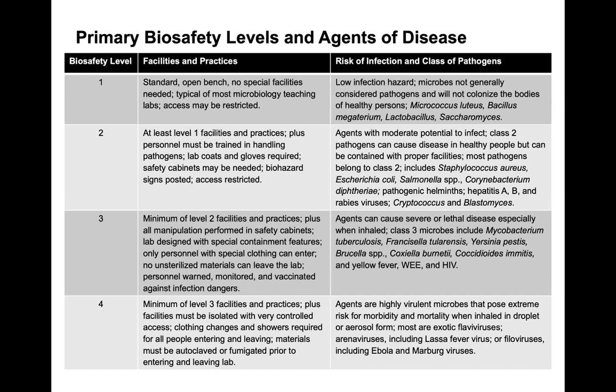Biosafety level 4, these agents are highly virulent microbes that pose extreme risk for morbidity and mortality when inhaled in droplet or aerosol. Most are exotic viruses that we really don't see a lot of. You need to have all of level 3 practices in place, plus facilities must be isolated with very controlled access. Clothing changes and showers required for all people entering and leaving, and materials must be autoclaved or fumigated prior to entering and leaving the lab.